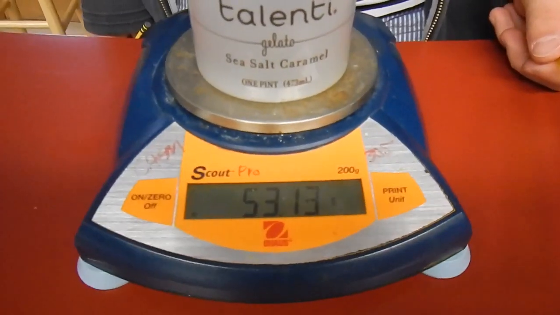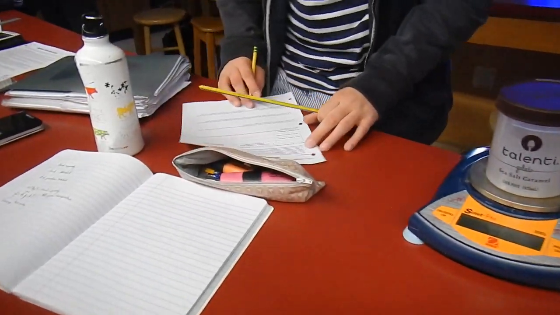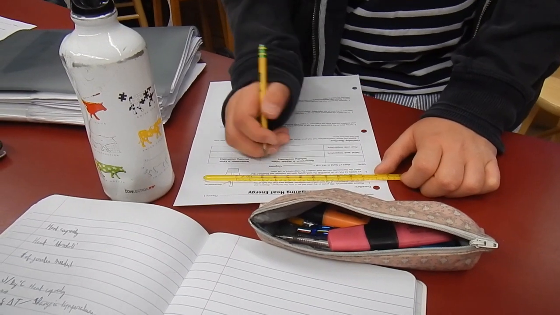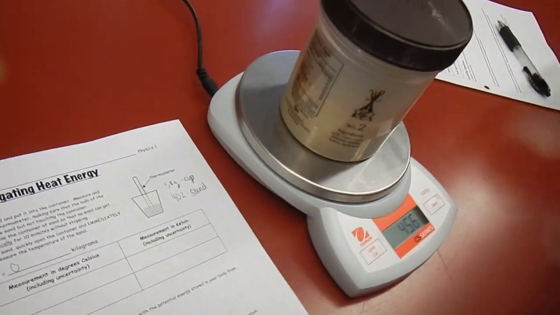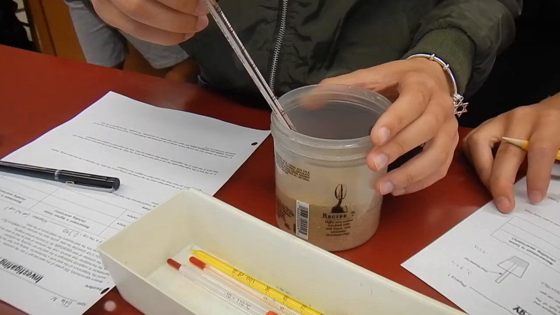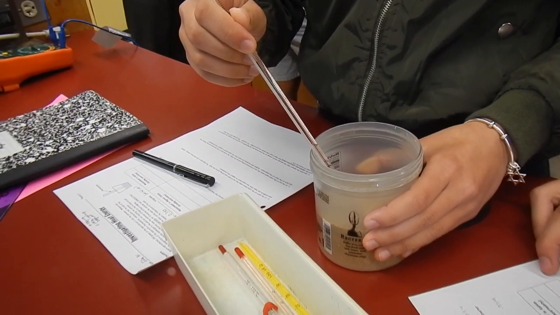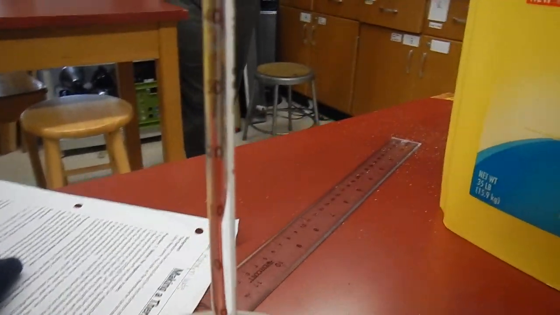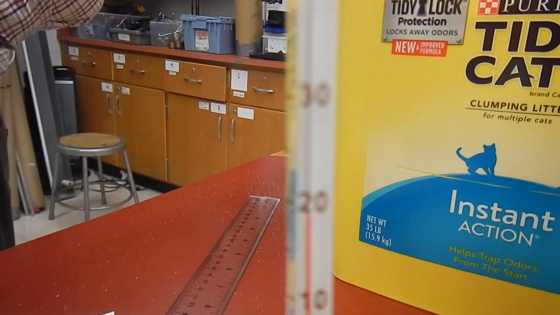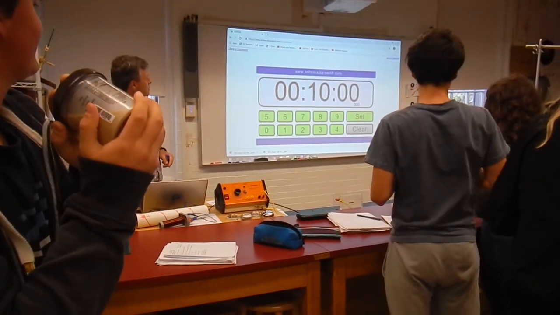It's supposed to be around 53.13 and then the uncertainty 0.0. Wait, so mass of the cup. Oh, wait. Yeah, it's close to time. Oh, you're doing it for 10 minutes straight? Yeah. 19 Celsius. And then in Kelvin, it's plus or minus. Yeah, it's supposed to be.